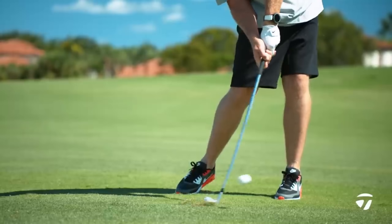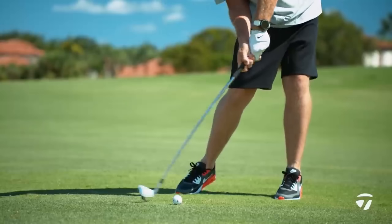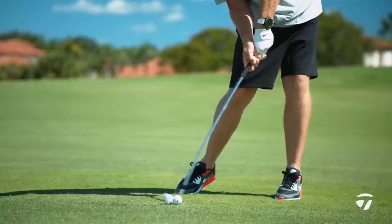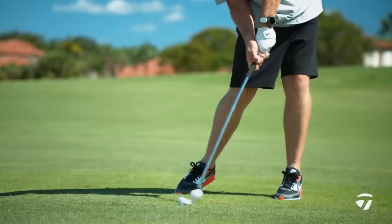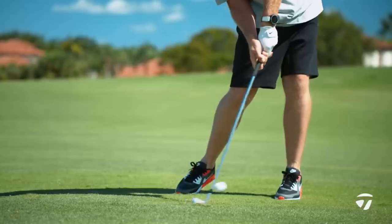It is such an amazing feeling to strike a golf ball this way. So just simply do not confuse compressing a golf ball with compressing the turf. It is not about how hard you strike downwards with forward leaning shaft. It's about how sweepy you can make your swing with forward leaning shaft.